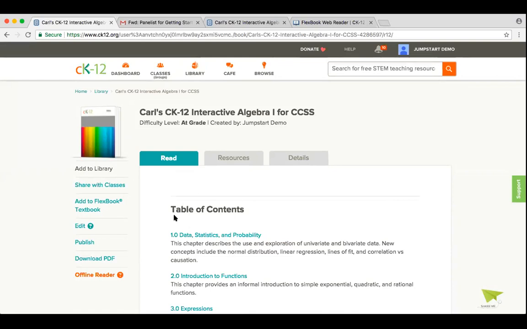There's probably another way. I don't know, Lindsay, do you know another way? No, I think that's it. I think the original FlexBook is always there. So if you modified CK-12's biology book and later on you decided you wanted to pull back 3 of those chapters that you deleted originally, you can just add to FlexBook from that. Carl showed you earlier how to merge some FlexBooks. So the content is always there on CK-12 that you can always add back in later if you've rearranged your scope and sequence. But even if it's a lesson that you've created, the revisions will keep all your old versions for you so that you can go back and see how the book evolved over time.